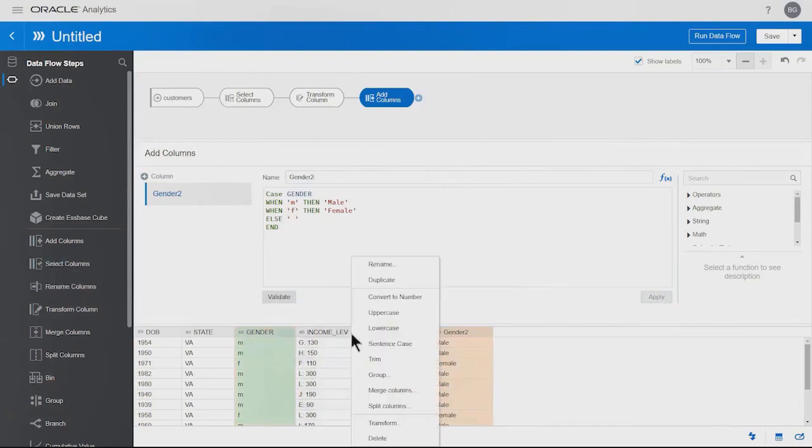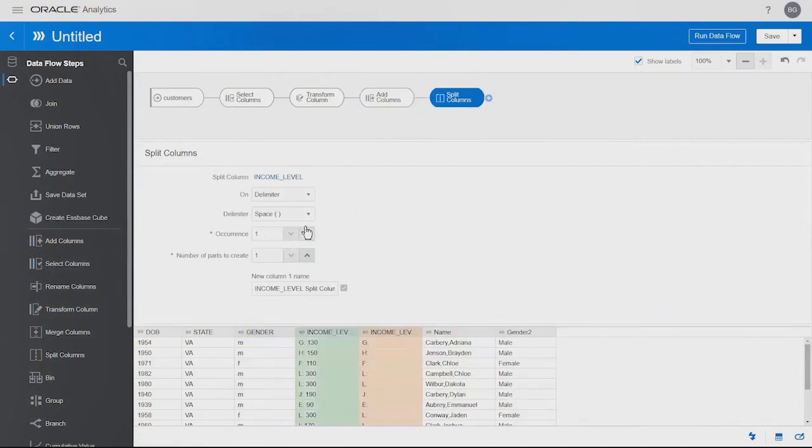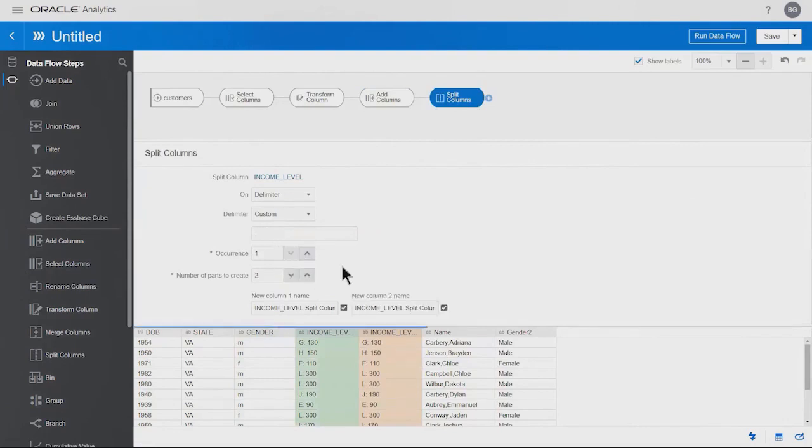See the second column that says income level. This one's a little bit weird, so let's do a split on it. Try to get rid of those funky characters. So let's do a custom split. Make a colon the delimiter, and we don't want to use the first field. We don't really know what that means, so let's just put the second field in, and let's give it a meaningful name. Let's call it something like income.